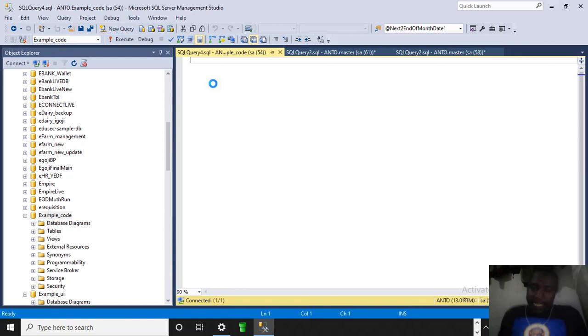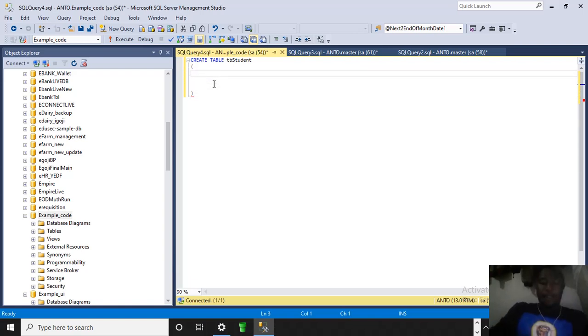So all you need to do is hit the create button. Take the create code, that is the create table, and then you have the table name, TB student. Then you open and close the bracket, and here you give the parameters that we typed. For example, we can start with the student ID, give it an int, and then a comma. Assuming we want it not to be null, you specify here not null.